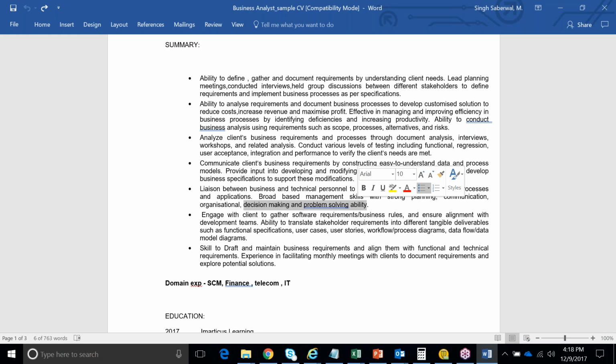You're going to go as a junior BA. If you have 4 to 5 years, it's going to be a mid-sized BA. And if you have about 8 years plus, then you can definitely go, maybe not immediately as a senior BA, but they will keep you on some kind of probation for a couple of months. They train you. They expect to see the value which you will bring from your domain knowledge, etc. And then they confirm you as a senior BA.